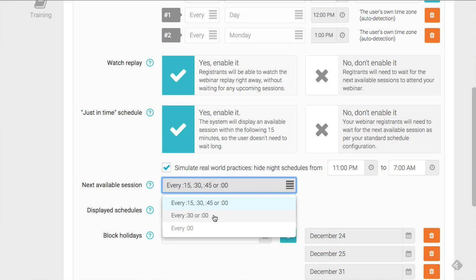And then finally, if you want it to look like you were just about to get started at 1:15 or at 1:30 or 1:45 or at 2 or 2:15, etc., it's going to reset the timer basically on every quarter of the hour. Now, that's really up to you. Does that seem realistic that, wow, I just happen to be getting started at a webinar that was starting at 12:45? I don't know. I think so. I think some people might be starting 15 minutes early, or whatever. But the point is, use either the 30 or the 15, 30, 45, and 0.